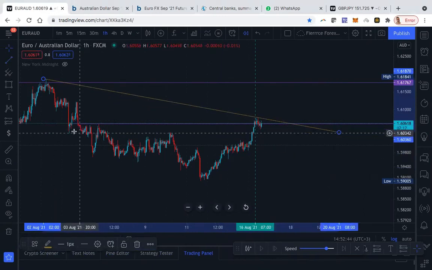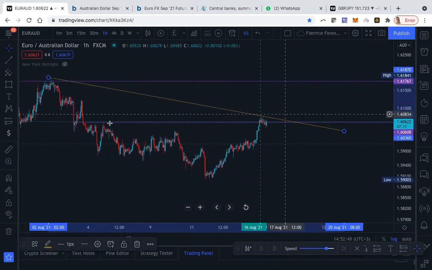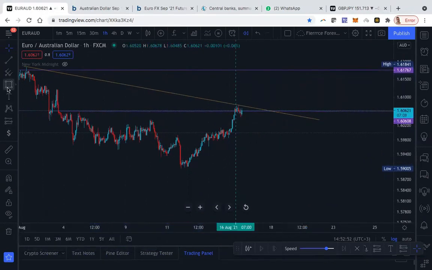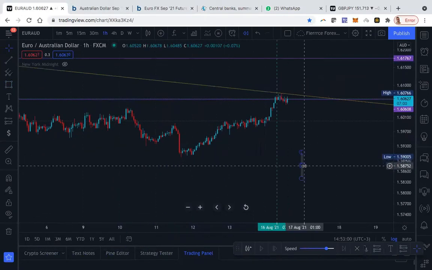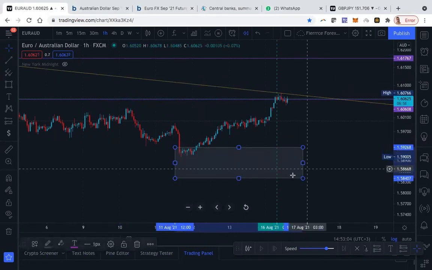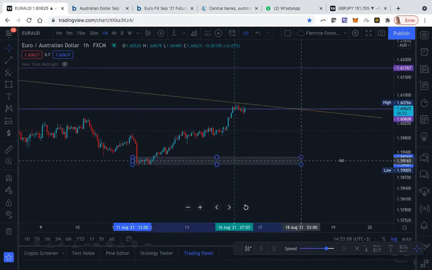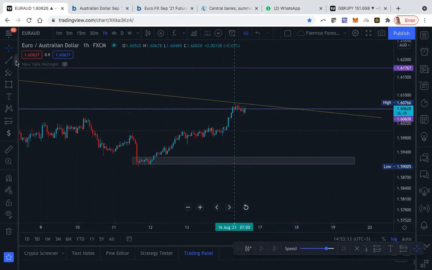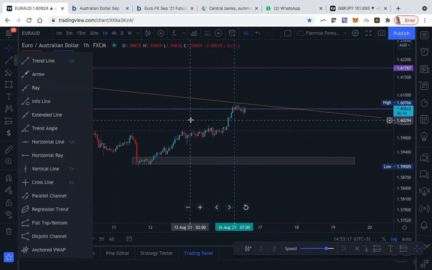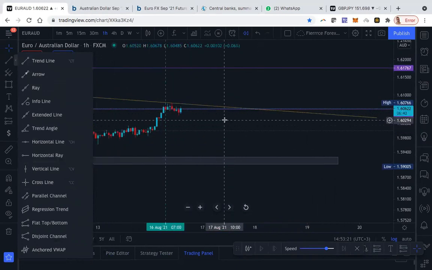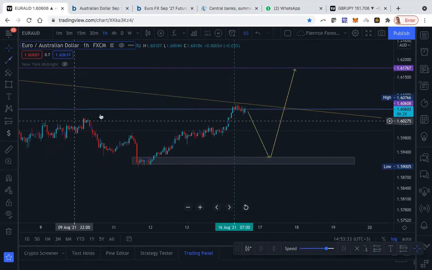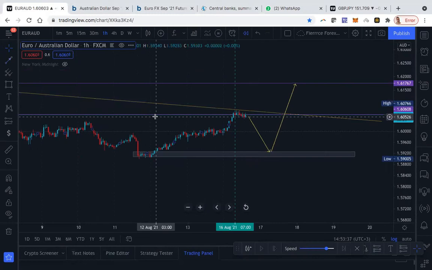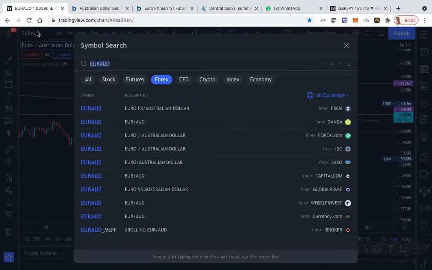We have come and retested these previous highs, and I feel like there are some interesting levels down here that may be significant levels of interest that we may come back to. So my take on the short term is we may push lower and then push up. Still expecting some rejection up here, but I'll wait to see how the market opens at New York. Now we look at gold.